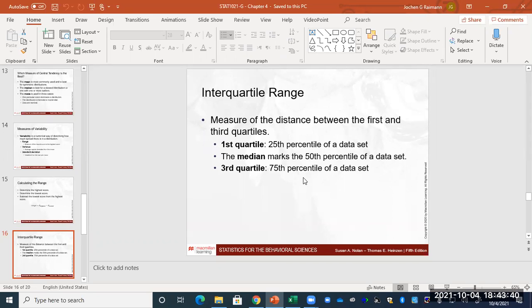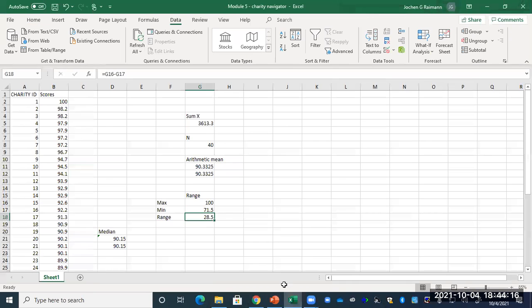So the first quartile is the median of the first 50%. So you make the median of your first 50%. And equally, you're taking the third quartile for the 75th percentile of your data set. And the interquartile range is the distance from your Q1, so this is your first quartile, where you have the 25th percentile, to the 75th percentile. So this is your middle 50%. It's important when you see a box plot. Does that make sense? Because it's easily shown.